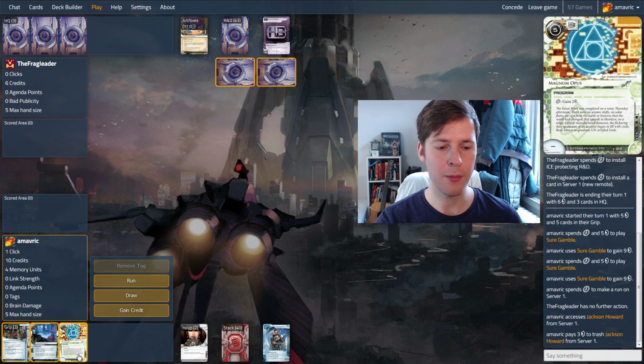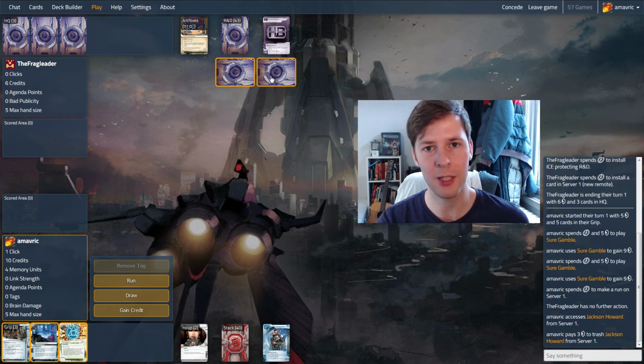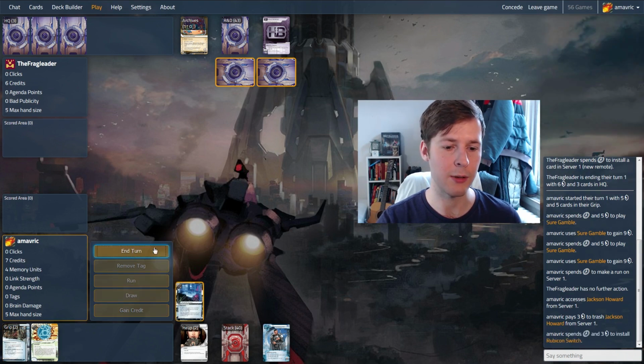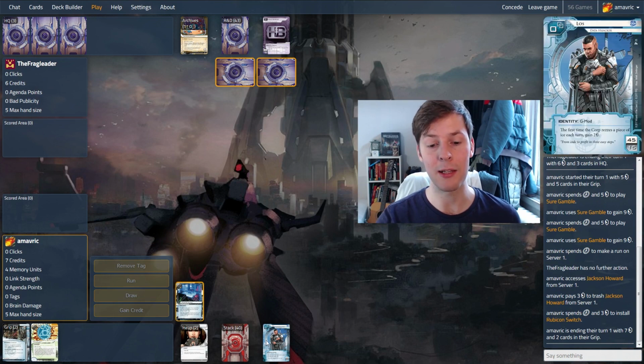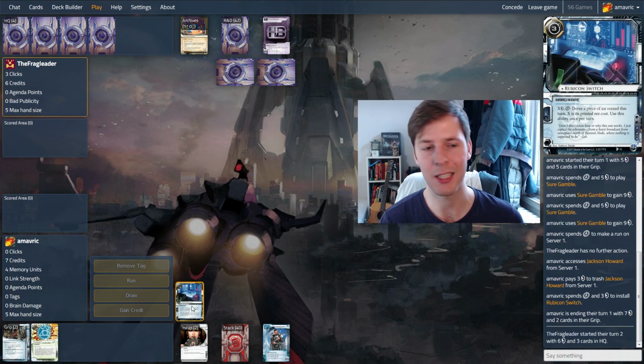We could put down the Magnum Opus, but if this is a Rototurret, it's going to be a problem if it trashes programs. You don't want to install programs until you need them right now. With 6 credits, they could biotic out, but I don't think they will, so I don't really know if we need the Aaron. I think we'll run Rubicon right now. So we can face check, gain some money with a low stability, and if it is something impactful, we can just derez it, and then come back next turn, and they're going to be bleeding money on HQ.